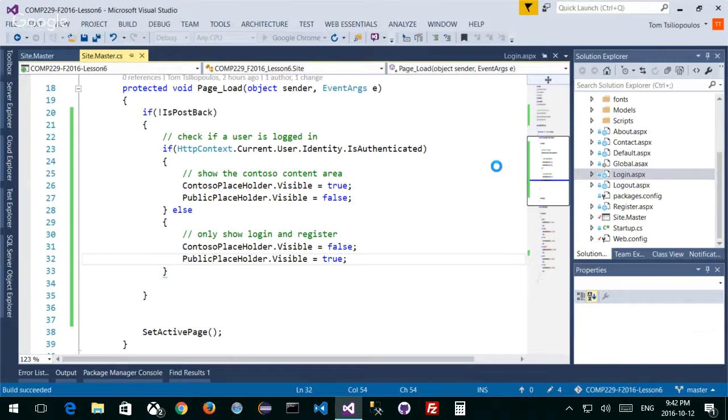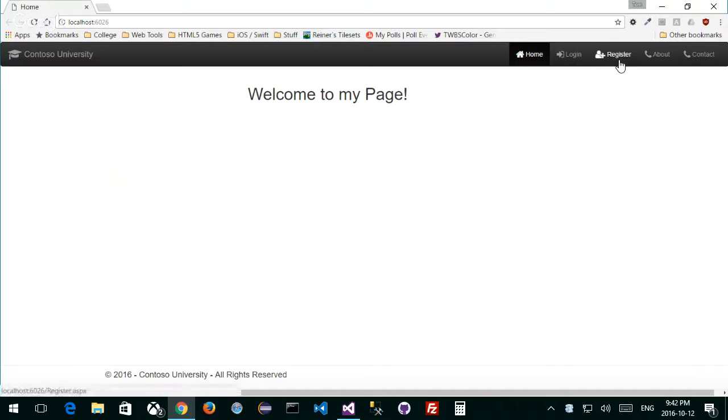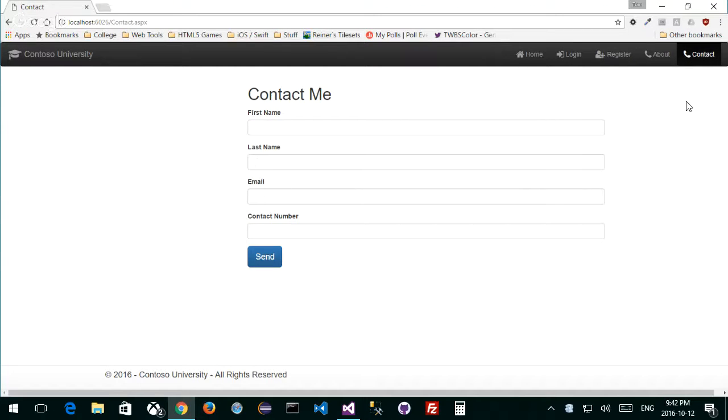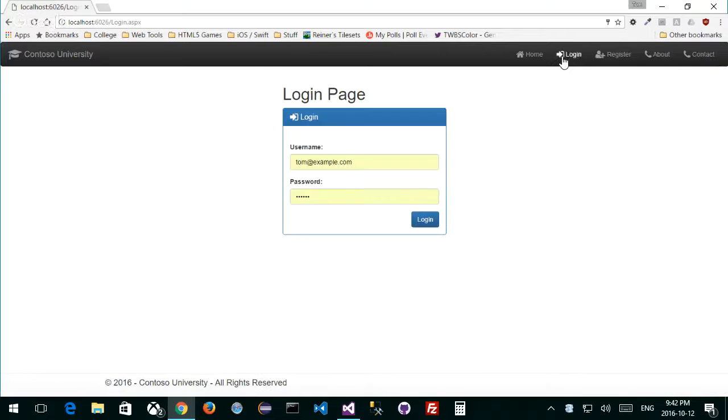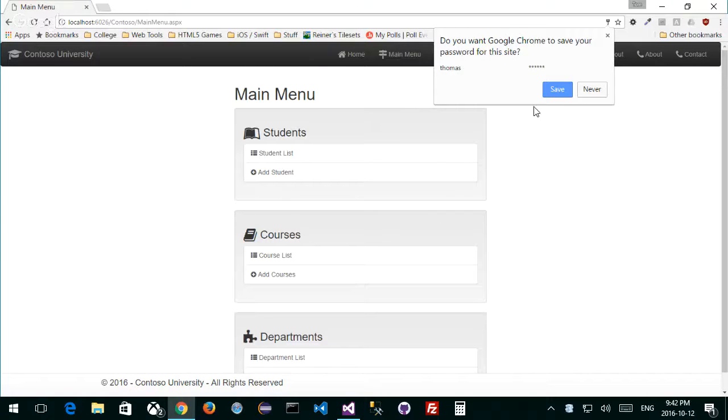And then I'll put it up online for you so you can see it. So now, if I'm not logged in, right, then I should see login and register. Right? I still see my about, a little bit of that's wrong. I should have put an info there. So here's my about page, and here's my contact page, whatever that is, right? But if I click login, I should be able to use my tom@example.com or Thomas as my username, and my password 1234556, and click on login. And that's going to redirect me to my main menu, right? That's what it should do if everything goes well.